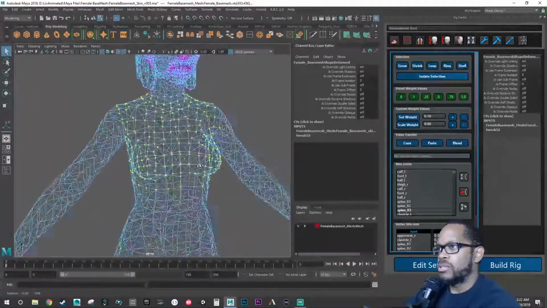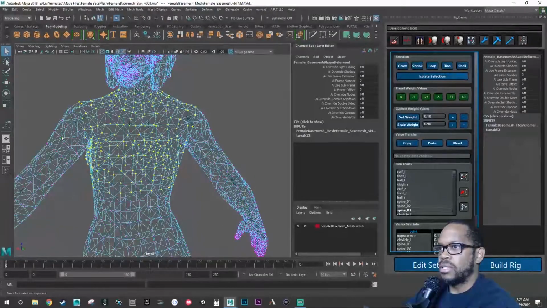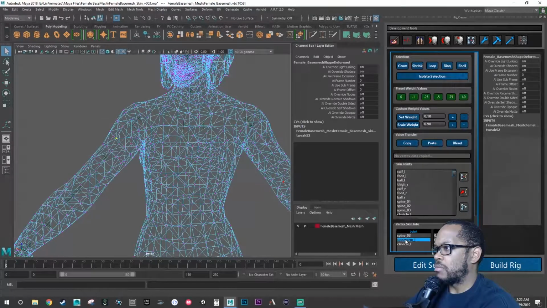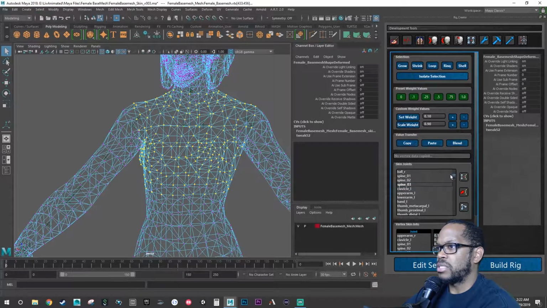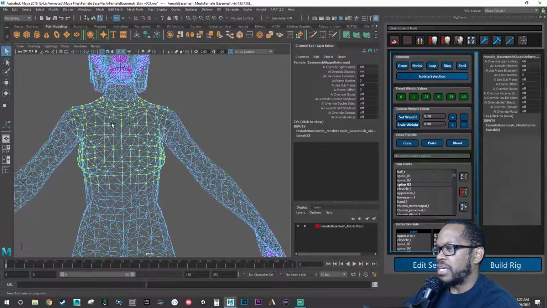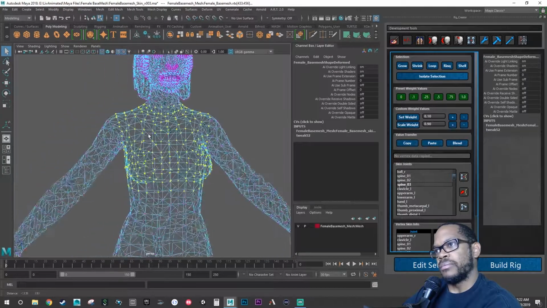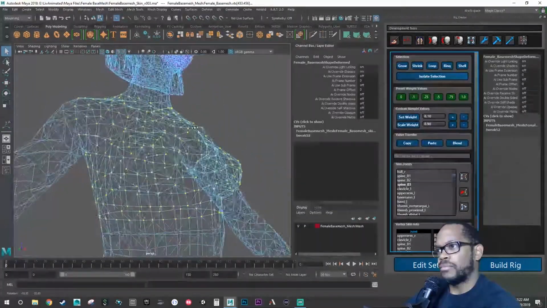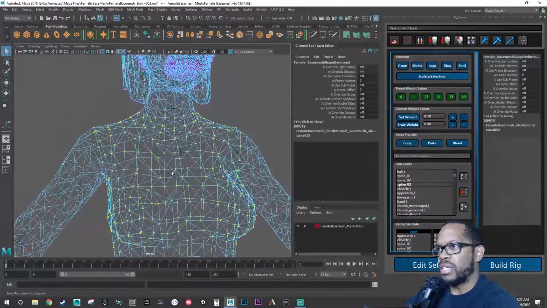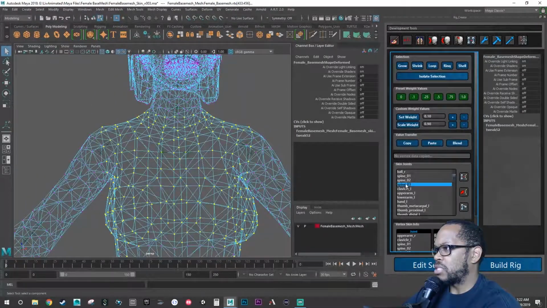So that's good. Ooh, you see there's a back of an arm when we didn't have one. This needs to be on our left upper arm. So that's a good way of looking at that. And then 1. So now go to our spine 3 and select. You see our clavicles aren't really defined in here yet, but we need to do that. So there's our spine 3. Let's select spine 3 and click 1.